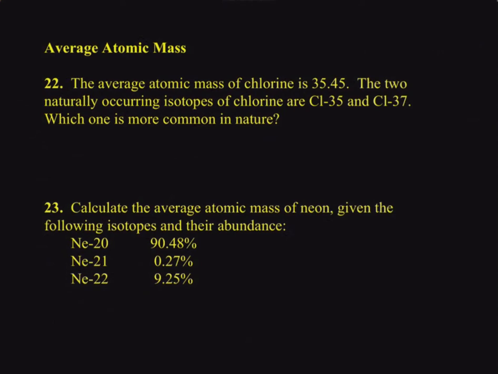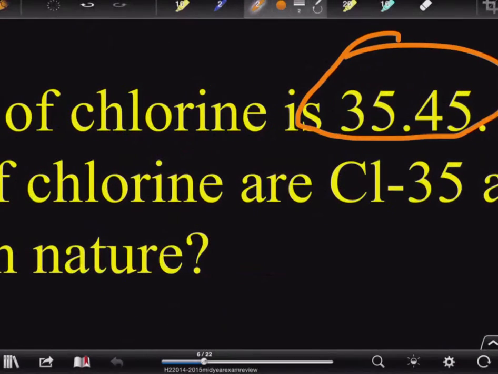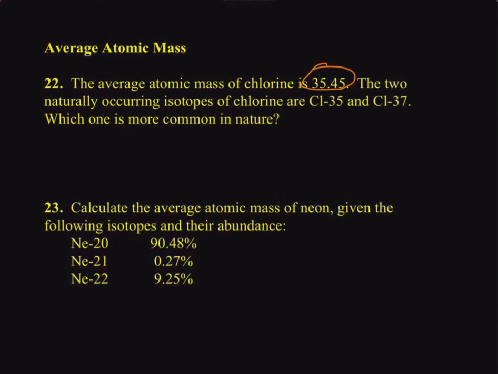Okay, the average atomic mass of chlorine given here. The two isotopes are chlorine 35 and chlorine 37. Which one would we assume is more common? The thing you have to keep in mind here is that this average atomic mass is not a straight average, because if you add 35 and 37, divide by 2, you'd get 36 exactly. The fact that it's 35.45 instead of 36 is because we take into account, when we do this weighted average, that one isotope is more common than the other.